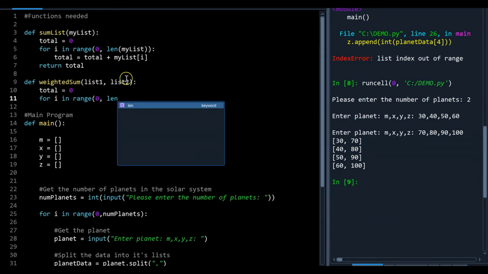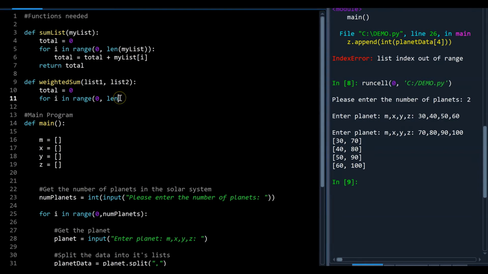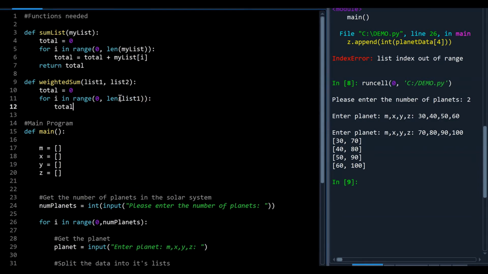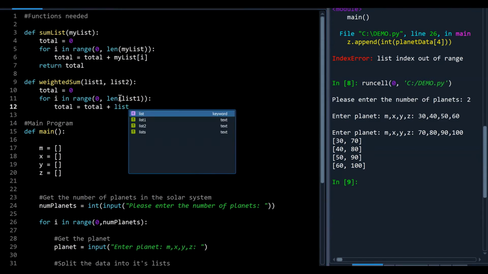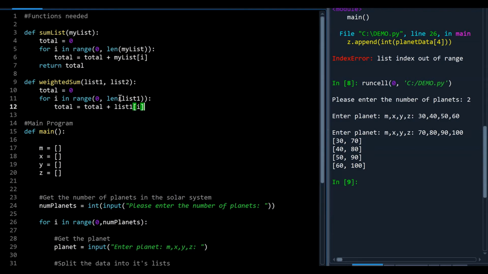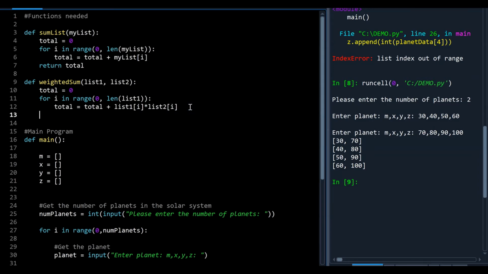Both of these lists will have the same length, so I'm just going to pick list 1. And my total would be my total plus the list 1 at I times the list 2 at I. Okay, so that is going to be a weighted sum of the values in two lists. And we can return the total.